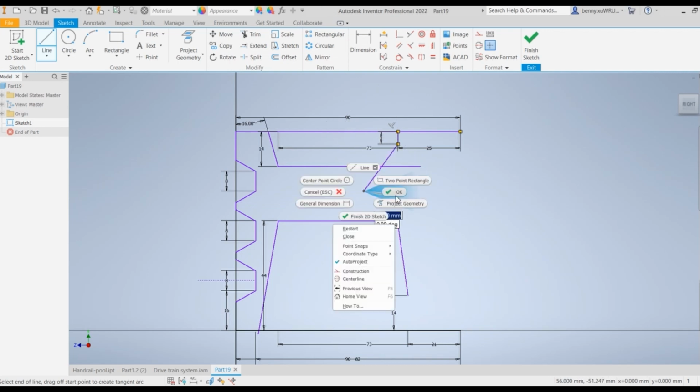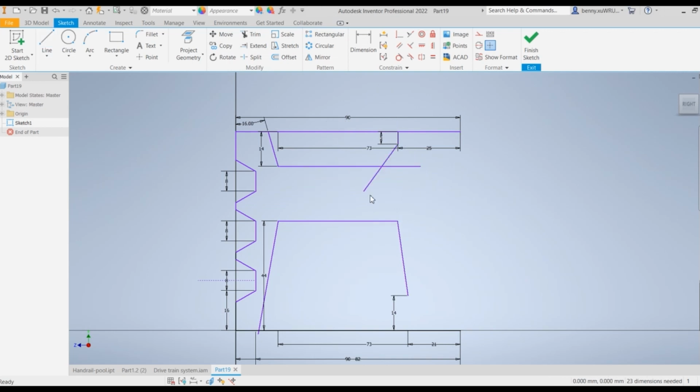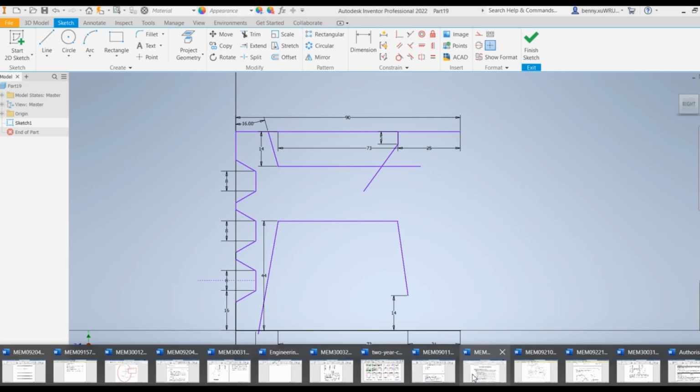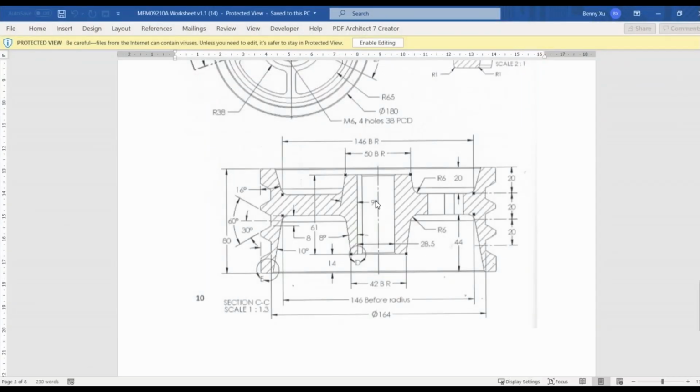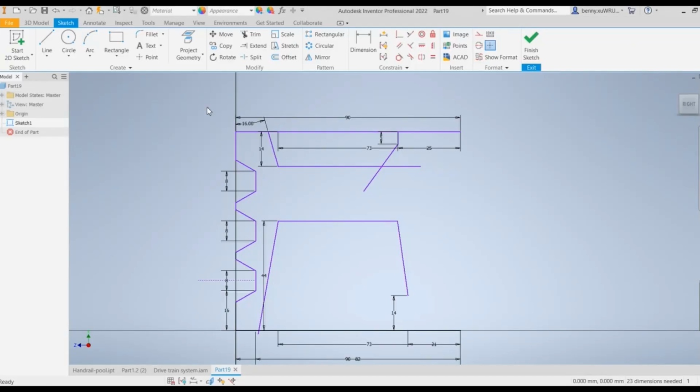And then we have an angled line going down. If I want to check the angle, there will be 9 degrees from here to here. First, I would like to draw a line there as a reference and dimension. And I say 9 degrees. This reference line can go.